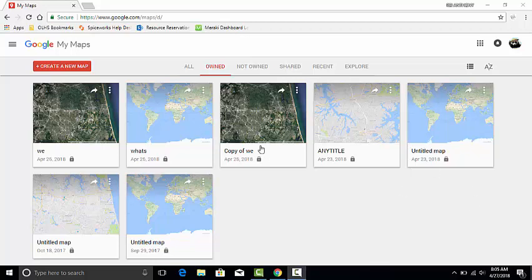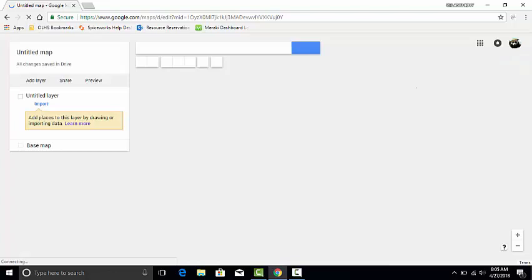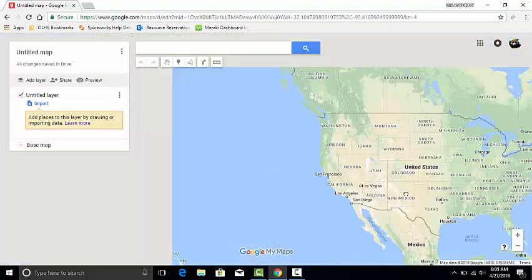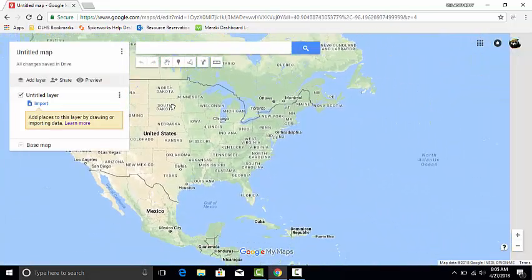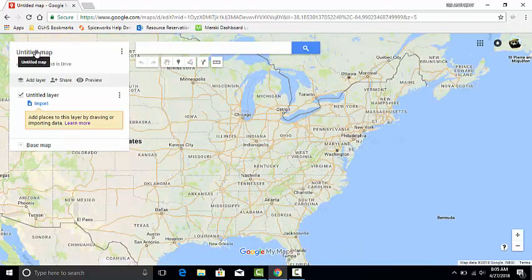So right now we'll be talking about the basics of MyMap. Let's get started by clicking on the top left here in the red button, create a new map. And after that you will see many states, of course, and just where you live. Right here is the untitled map.